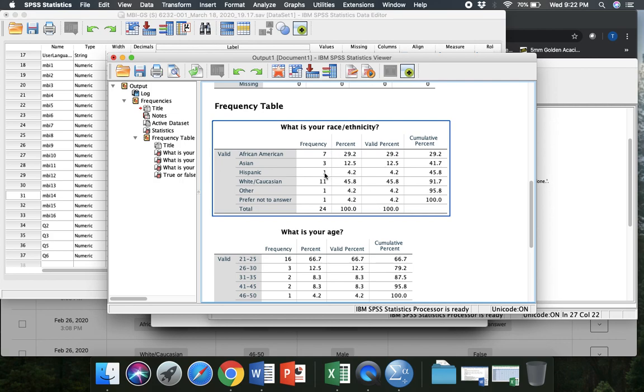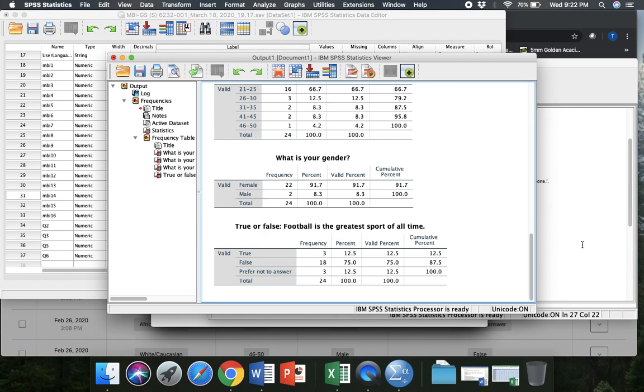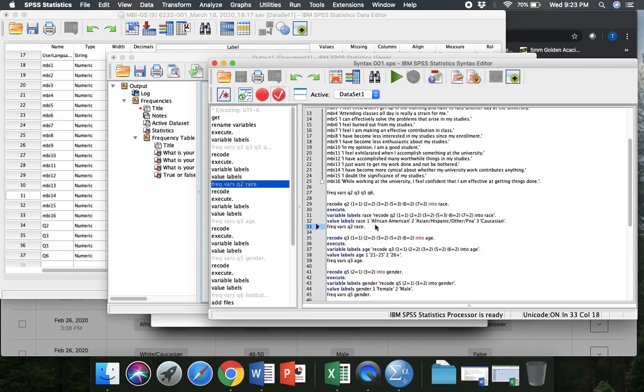So when we look, we can see that there are less than 5 individuals in a number of our different race categories, as well as in our age and gender categories. So in order to manipulate or clean the data so that the racial groups all have at least 5 individuals, we have to do a recode where we're merging groups of people by race and ethnicity. Now, for this example, because there's 5 African American respondents, more than 5, we can keep that group. And the same with persons identifying as being either white or Caucasian. So the other groups, Asian, Hispanic, other, and prefer not to answer, are all going to get collapsed into a 3rd category. And the way to do that in SPSS is a recode command, where we're recoding question 2, which is race.